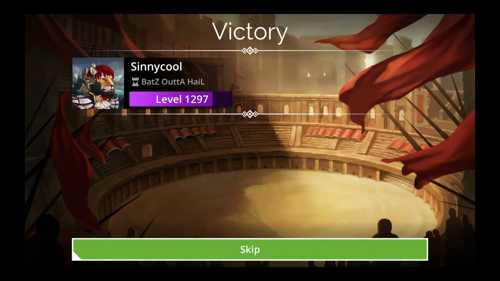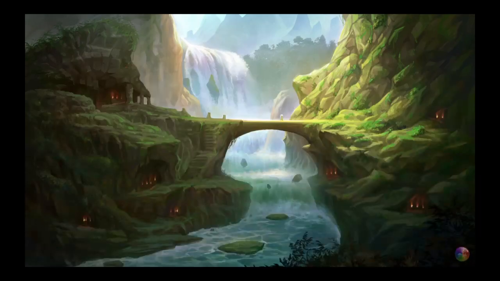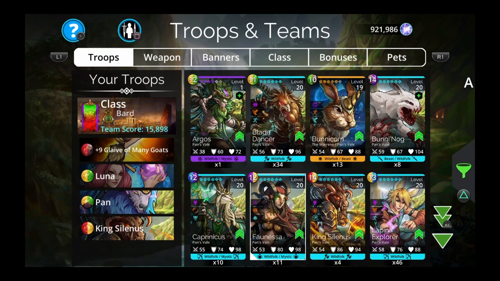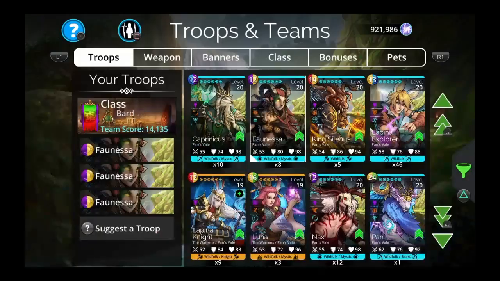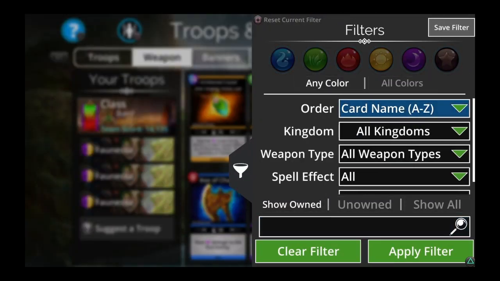Alright, so yeah, those are just 2 variations of the same team there. And we're just going for our free 25 gems. Free battles. But yeah, the other team was what? Just Faunessa, right? So let's take everybody off this team. And then you got Faunessa here. You can just do 3 of her. I saw people using Yasmin's Pride, I think. Yeah, just A to Z.